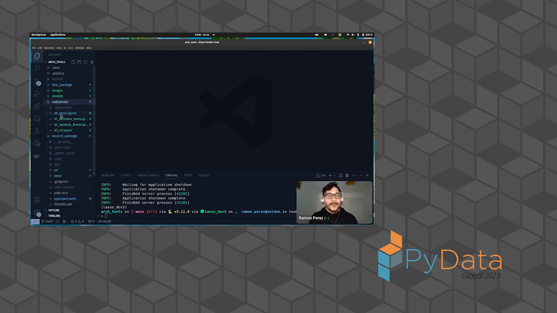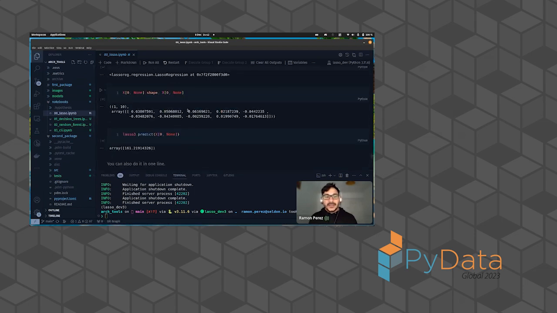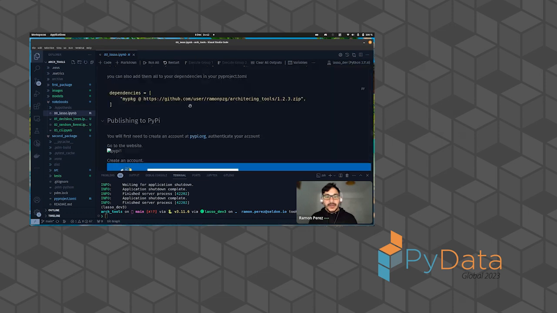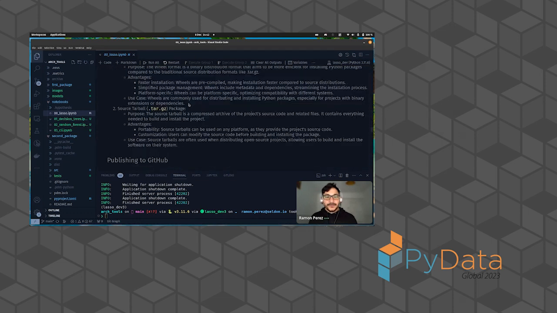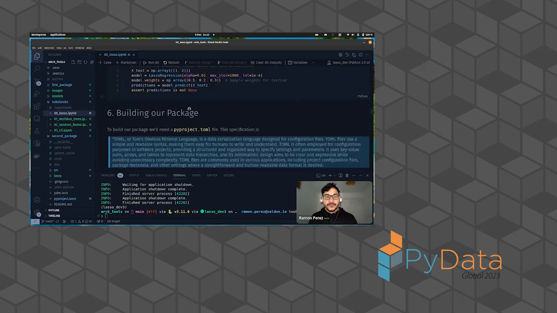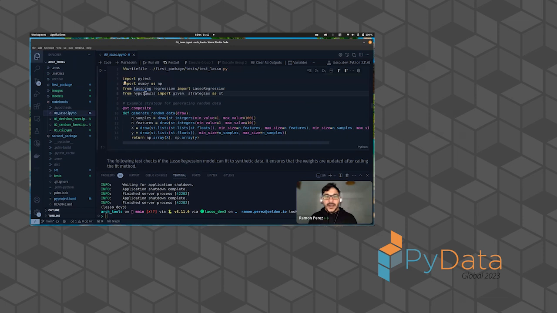Also notice that I forgot to run the tests for the first part. So if we come back here and have a look at the tests, we're using two libraries, Hypothesis and PyTest, to create different kinds of combinations of tests.